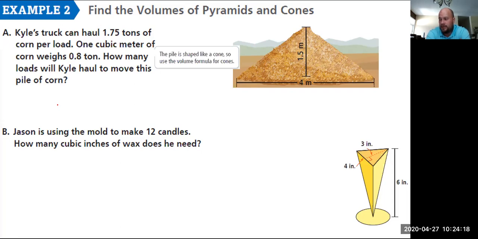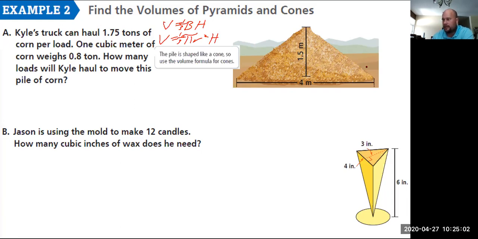So again, the corn is in the shape of a cone. So we're using that equation for volume of a cone, which you can either do volume equals base area times height, or you can replace the big B with the formula for area of a circle, pi r squared times height. Now again, since this is a cone, we need to add in that 1/3 to both those equations. Because when we compare the cone to a cylinder, a cone is 1/3 the volume of what a cylinder would be. So again, if it's coming to a point, a vertex at the top, it's going to be the 1/3 out there in front.